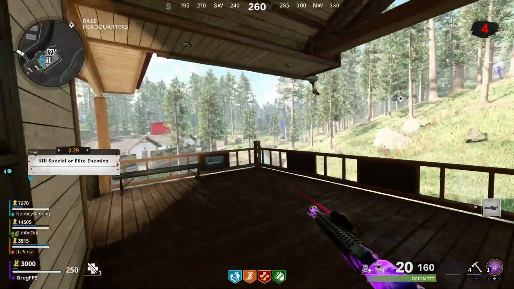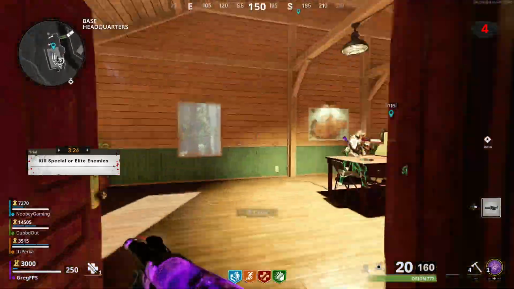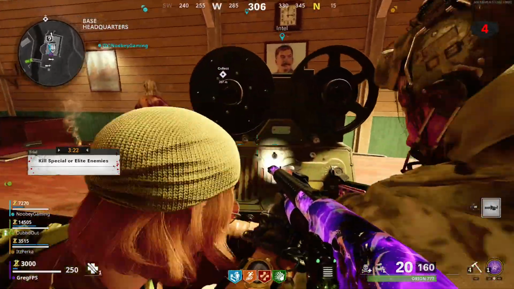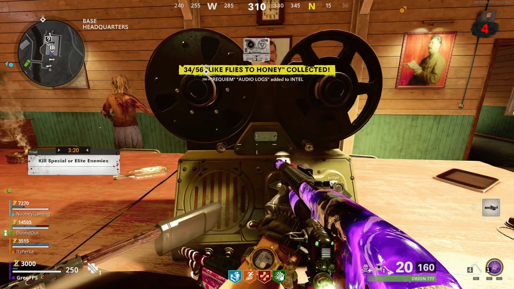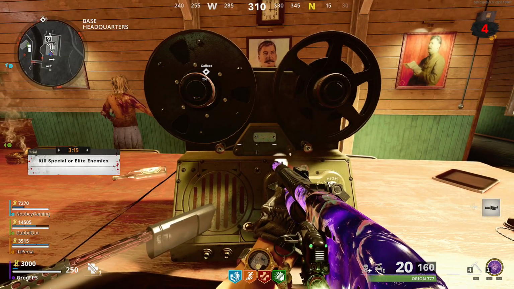Next up, guys, is going to be in the base headquarters. This is like the main building that's on Ruka, the big building, and it's going to just be sitting back here. You can see a picture of Joseph Stalin behind it, and also a zombie was T-posing right there for some reason after it was dead.